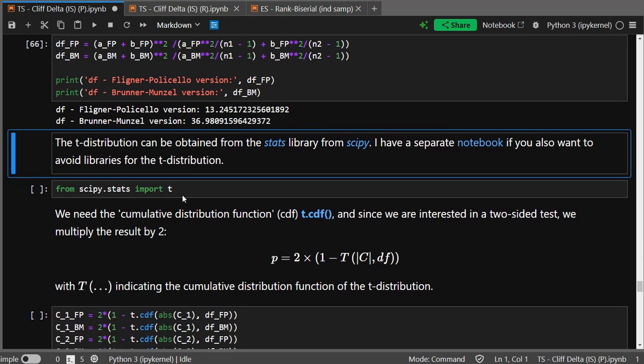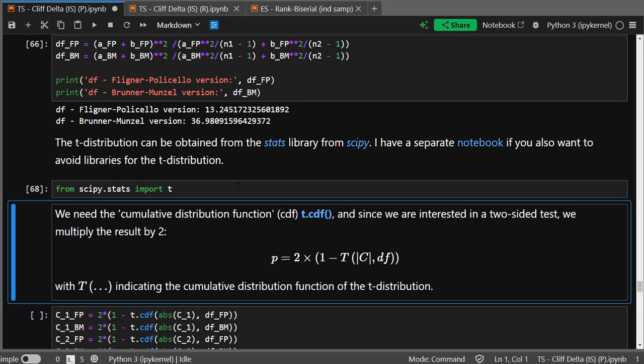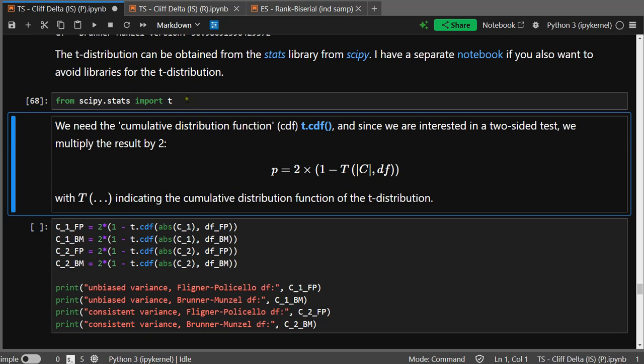Now we'll use SciPy stats t-distribution because doing that without a library is a little bit tedious. I do have some videos on how you could do it if you really didn't want to use it, but most people simply use this one. It's 2 times 1 minus the cumulative density function of the Student t-distribution of the absolute value of our test statistic and our found degrees of freedom.